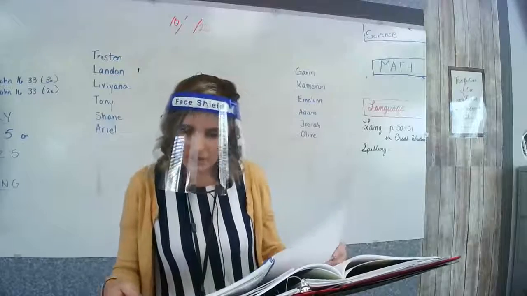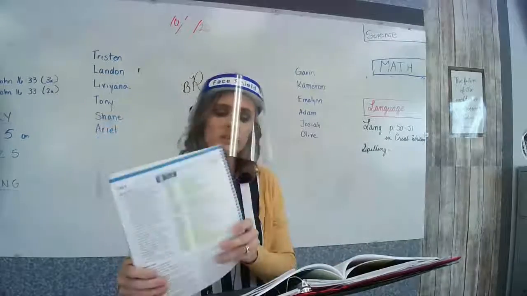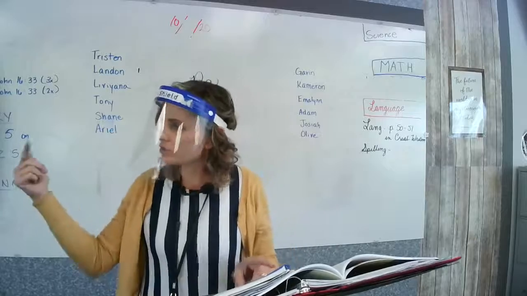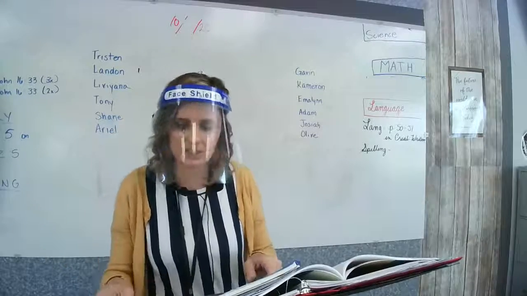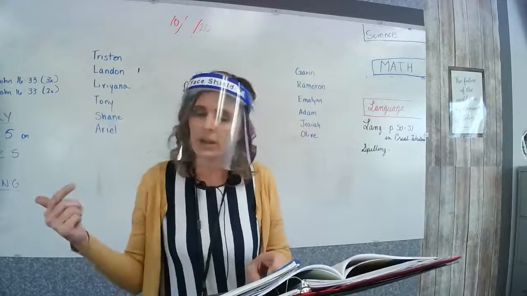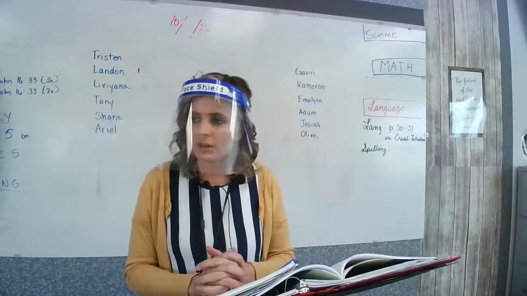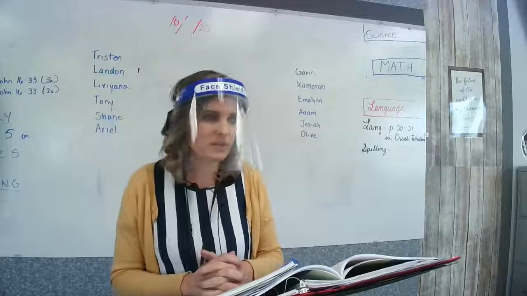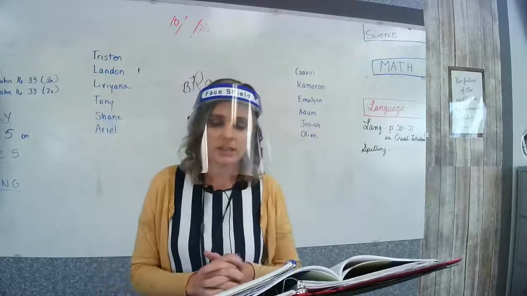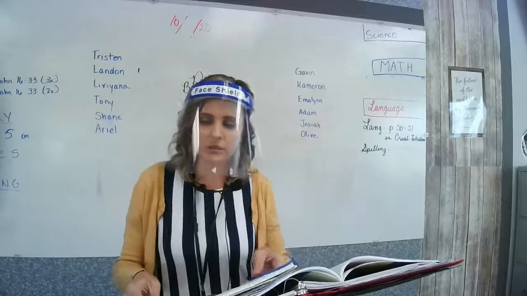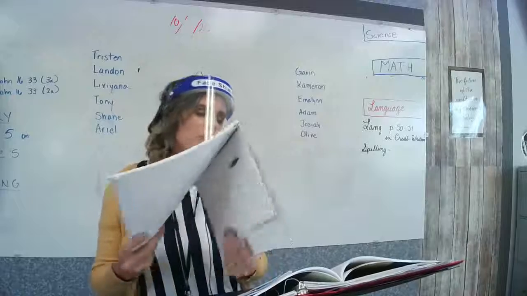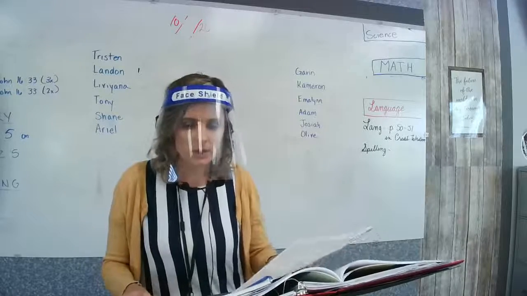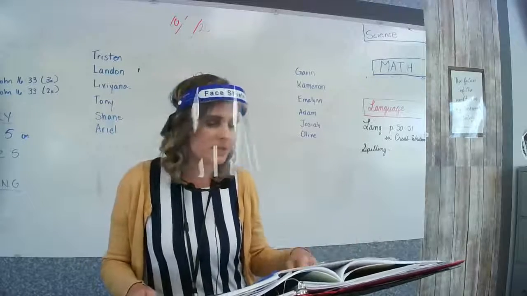Okay, let's look over to page 11. Test your understanding. Those of you in the second group, I want you to also open up to page 11. You're going to do the test your understanding with us. So go ahead and open those up. Landon, are you asleep? Page 11, everyone, test your understanding. It says write the missing vocabulary words on notebook paper. We're just going to write them in our books. Number one, read me the sentence, Adam.